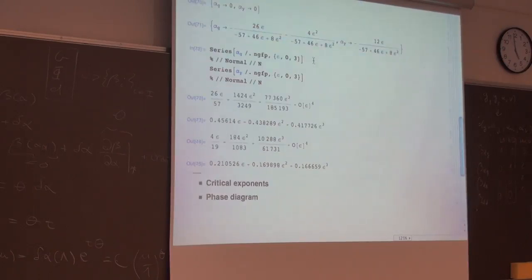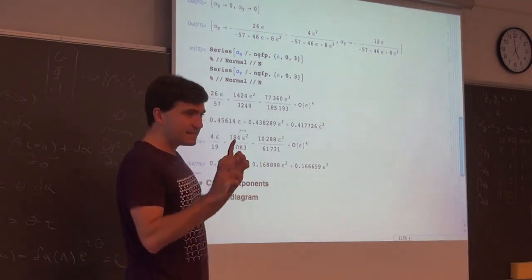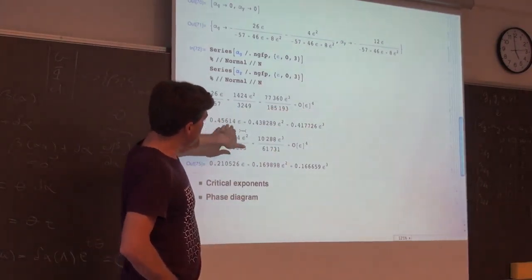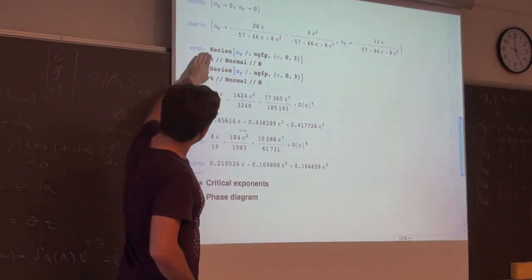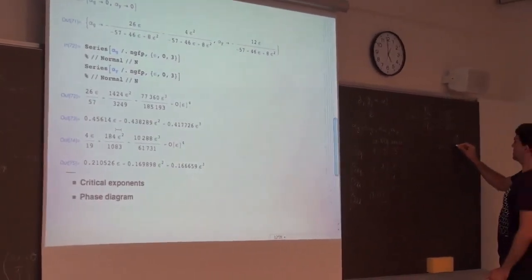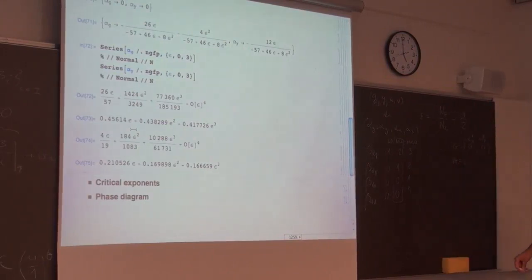So here we define the Gaussian one and the non-Gaussian one, and we also make an expansion in epsilon, because we know that our setup is well controlled, where we take this Veneziano limit and we take epsilon very small. So you see that you can expand this in epsilon if you want. You can just consider the first order. So basically, this tells us that we have the Gaussian fixed point, which is alpha equal to 0. But otherwise, we have the non-Gaussian one, which is a number. Let's say that to order epsilon, this is 26 over 57 epsilon, and this is 4 over epsilon.